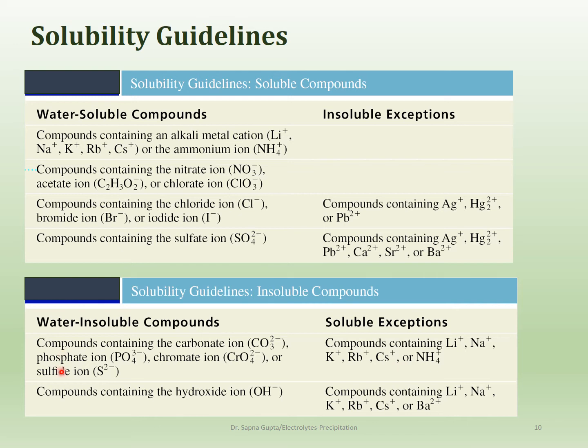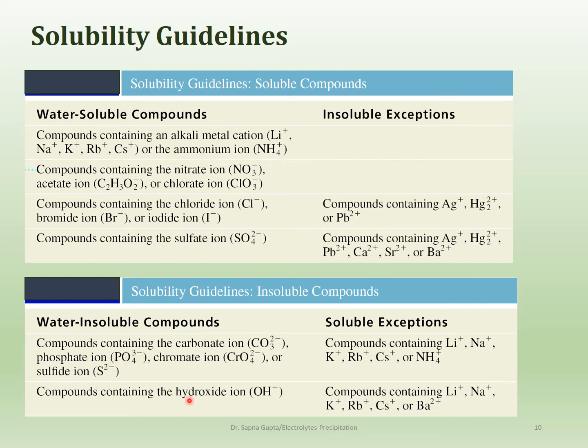Now look at all of these, these are all anions, they are negatively charged. So if you have calcium carbonate, that is insoluble. If you have potassium chromate, that is going to be soluble because potassium is right here, and potassium is always soluble no matter what. However, if you have iron 2 chromate, that may not be soluble, because iron does not belong to the exceptions over here. Similarly here also sulfides, phosphates, these are insoluble compounds in general.